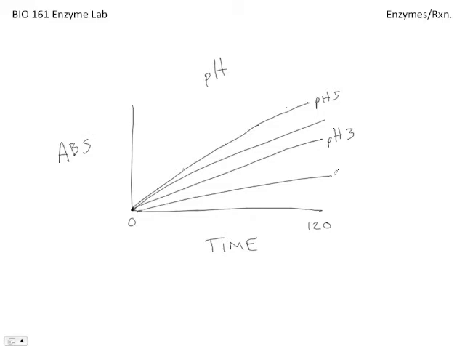This is useful, but what's even more useful is to calculate the slopes of these lines. And the slopes of these lines are going to give you the activity of the enzyme. So the slope of each of these lines is going to represent the enzyme activity. And there's details in your lab manual about how you can calculate the slope for each of these and then create a new graph that actually shows how pH affects enzyme activity.